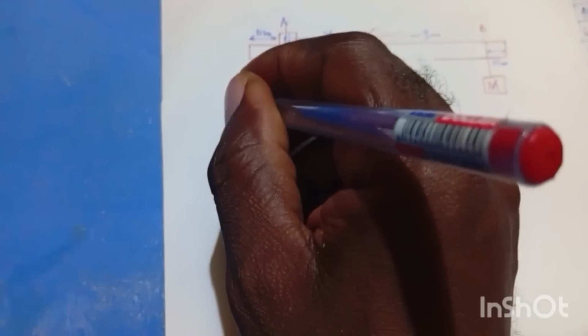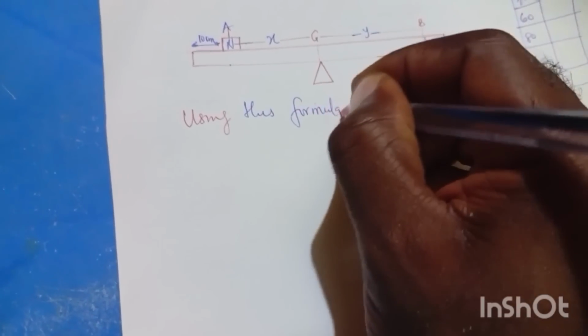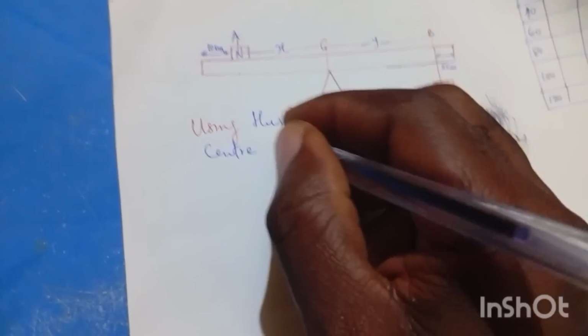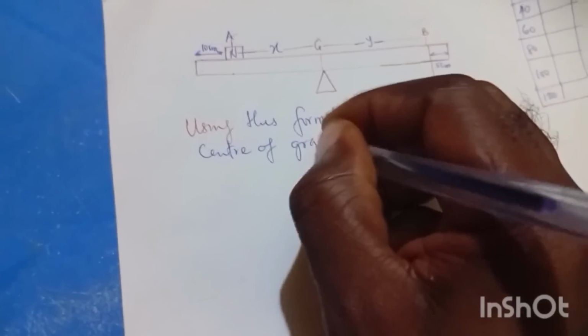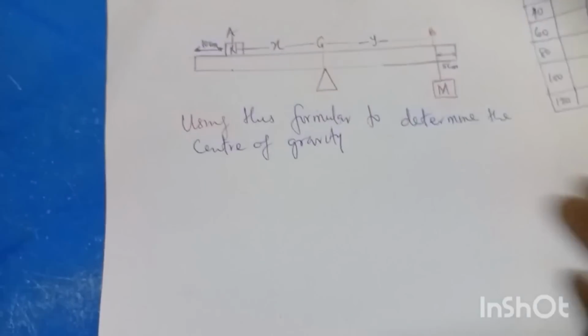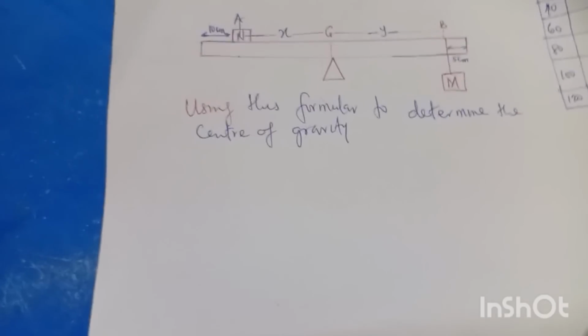I'm going to bring out the formula now. Using this formula, let me use my blue pen, to determine the center of gravity. And what's the formula? I will tell you now. All this is in your topic called moment. The principle of moment is what we are practicing here. That's why I say if you are very sound in theory, practical will be very sweet for you.